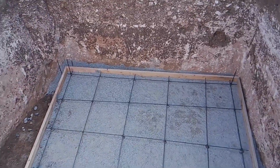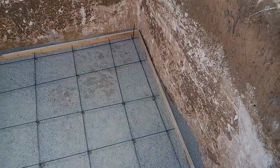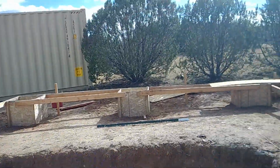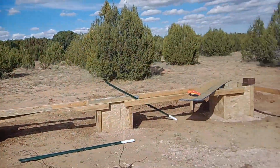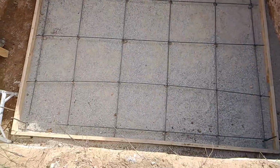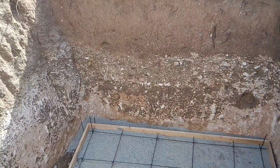So we have the foundation all ready for cement. When we get this poured, we'll get all the pillars poured at the same time with cement. So everything will get poured at the same time. But we have got the foundation for the basement all set and ready to rock and roll. And now it looks something like a basement.